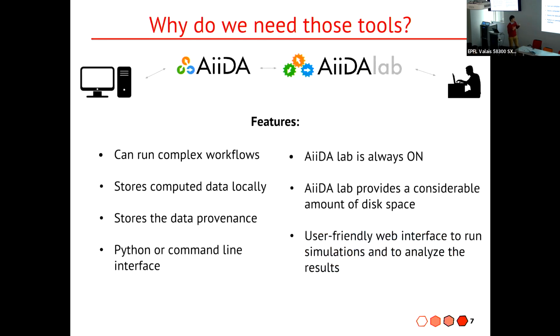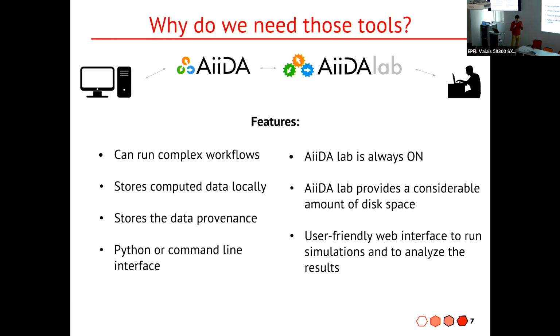And this brings me to a point where I want to discuss what kind of tools we use to make this possible. So first of all, we have AiiDA. AiiDA is a quite robust and complex infrastructure that allows you to interact with different types of computers and different types of codes. It provides a unified interface that can interact with different codes and different computers. For example, you have different queue systems, you have CP2K, Quantum ESPRESSO, or whatever code you want, and AiiDA can deal with that.